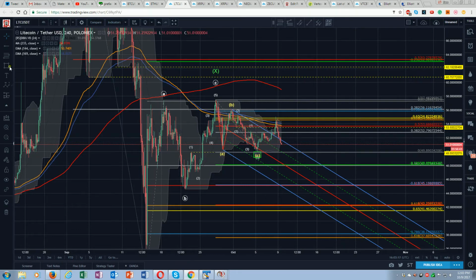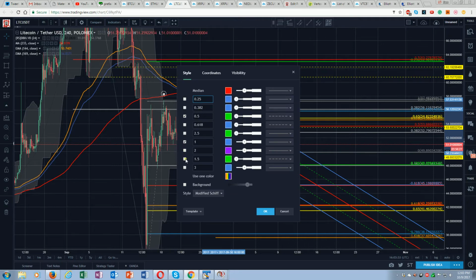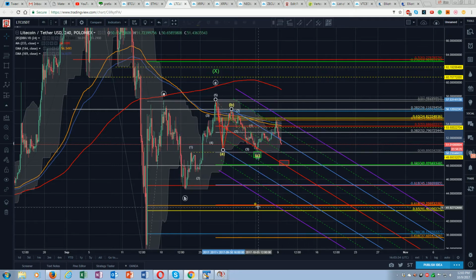So, simple, right? We're going to go down here. There's the negative 23 lining up pretty nicely with the median line. So you look at it here. We've got the modified shift on it, so we've gone outside of it. So two things you could do. We put the 1.5 and the 2 on it, and we see that's containing it rather nicely.